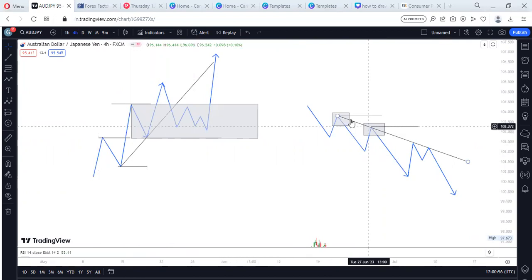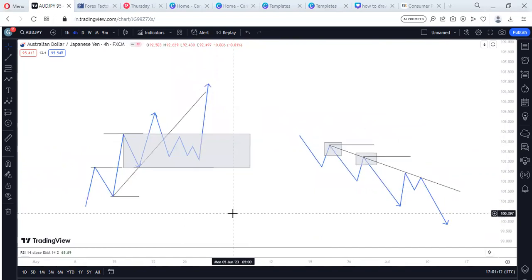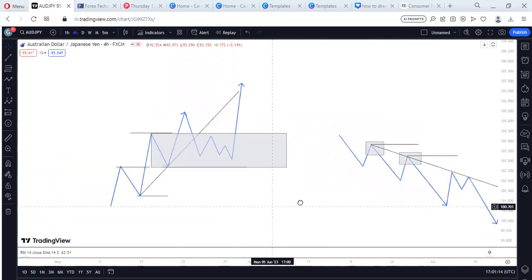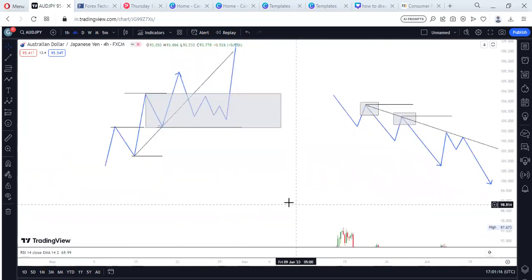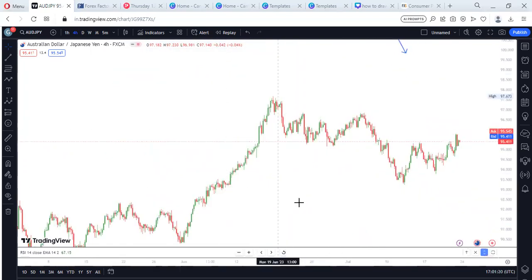For a downtrend, you use the peaks. As you can see, as I'm doing here, the peaks, right? For an uptrend, you use the troughs. For a downtrend, the peaks. For an uptrend, the troughs. So this is a theoretical aspect of it. Let's now get into the chart for me to show you how to draw it on your chart.